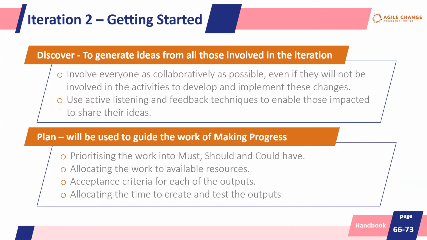So once we understand the work in a bit more detail in the plan step, we must double check that we're perhaps using maybe 2/3, no more, of the time for the must-have items, and that we're leaving time for the shoulds and the coulds, because if we are in danger of running late, then we'll jettison the could-haves, giving us that extra time. And if it's going really badly and the must-have items are far more difficult to achieve than we thought, then we'll jettison the should-haves as well. But that still means that we'll have the most essential elements of the change ready to deploy in realizing benefits.